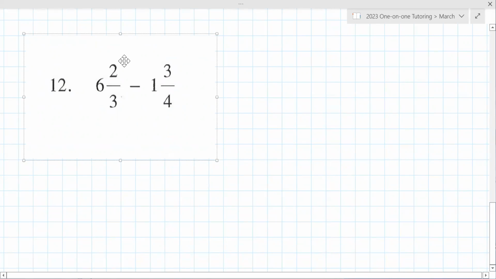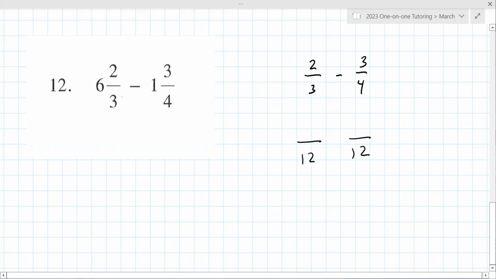Now this one's more difficult because you first have to look at the 2/3 and the 3/4. If you were to subtract those, and we just found the common denominator, I'm going to give it to you. Let's just say it's 12 here. To go from 3 to 12, you multiply by 4. So 2 times 4 is 8. Do you see that? Yeah. And then to go from the 4 on the right to 12, that's times 3. 3 times 3 is 9. Okay, so do you see how we've got a smaller number here? So that's the first problem. All right. So sometimes in classrooms, they show them kind of lined up like this vertically.